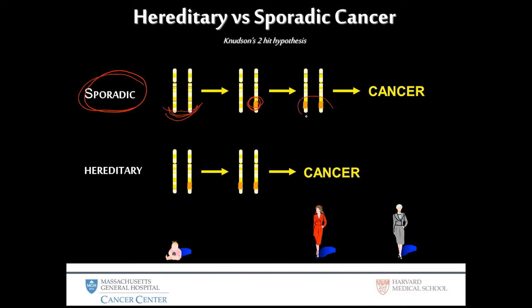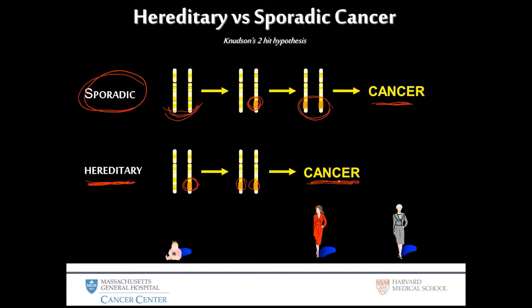But when that cell develops a second hit, the second tumor suppressor gene is inactivated, the person goes on to cancer development. Well, in the sporadic cancers, this occurs relatively late in life and occurs relatively infrequently and seldom occurs in large numbers in the same family, because it's an uncommon event to have both of these hits occur in the same cell. With hereditary cancers, every cell in the body is born at birth with a single hit already. If any of those cells pick up the second hit, that cell can then go on to further mutation accumulation and go on to cancer development.